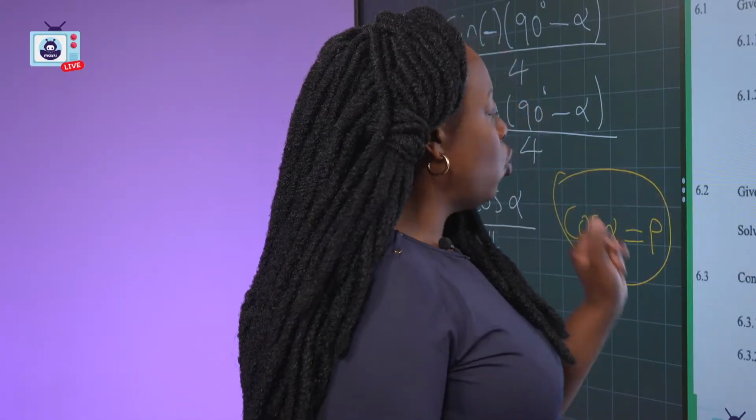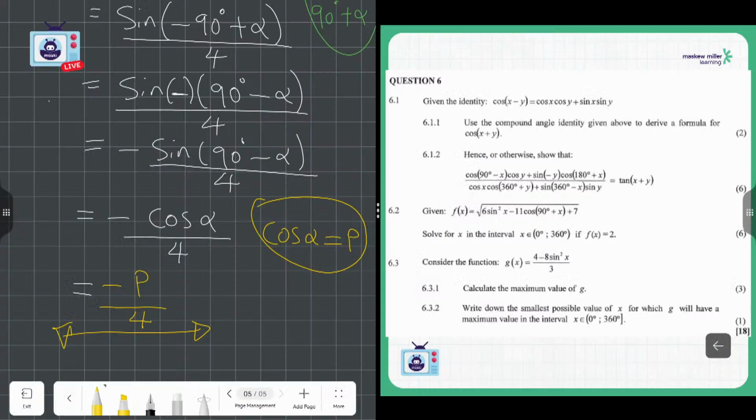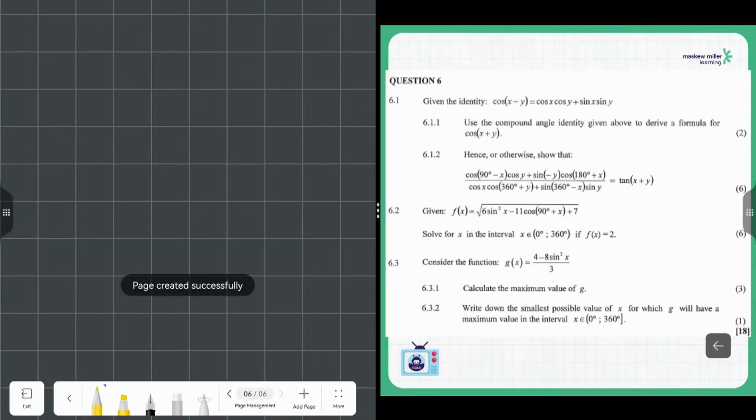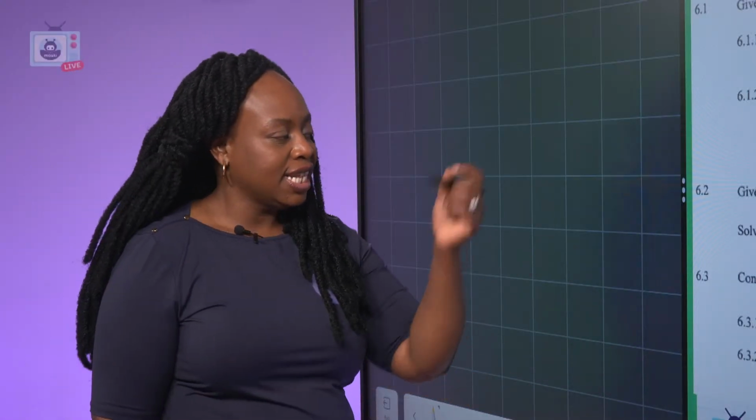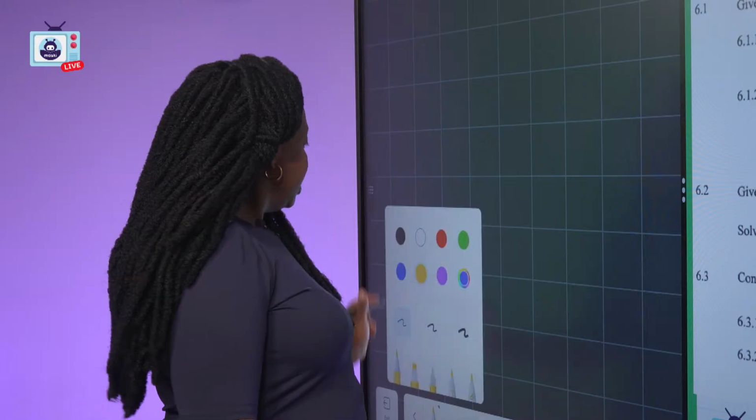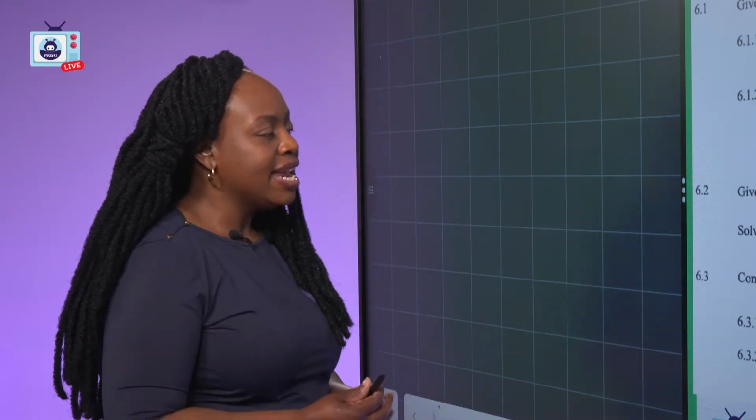So this is just one part of how trigonometry wants you to respond to the question. You literally have 4 parts of trig: question 5, question 6, question 7, and question 8. And all this is plus minus 50 marks of your 150 marks. So please make sure that you can respond to them. So that was the first one. This is the second one, question 6. If time allows, we can work with it. If not, I'm just going to give you hints of what you need to do. Then you go do it and ask us questions where necessary.